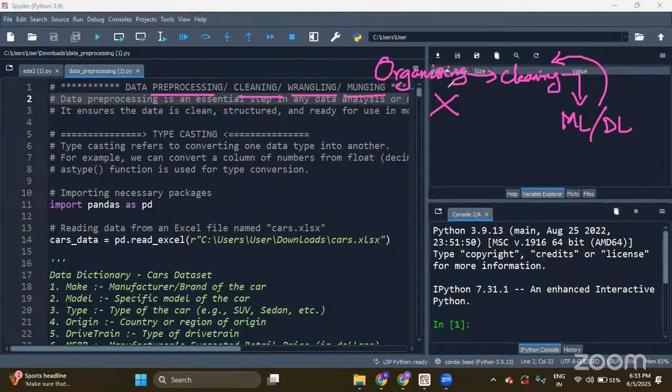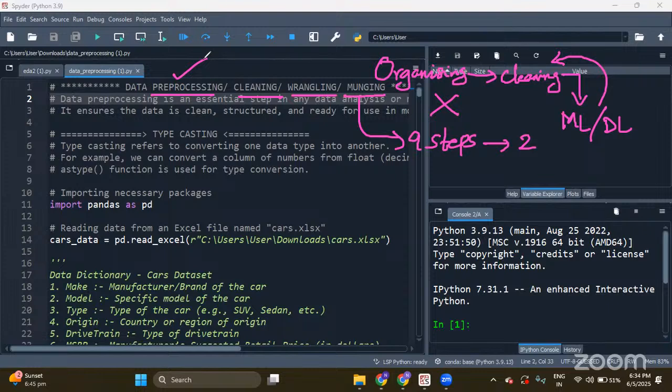In this particular session, we have in total 9 different steps under data pre-processing. We probably cannot complete all the 9 steps in a single session, so we are going to learn all these 9 steps in 2 sessions, guys. That will be the agenda for today and tomorrow: data pre-processing, nothing but data cleansing. We are going to clean the data.